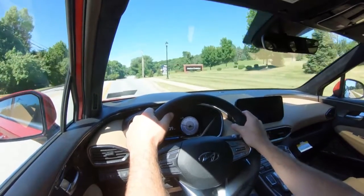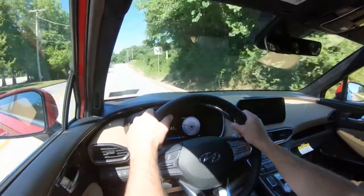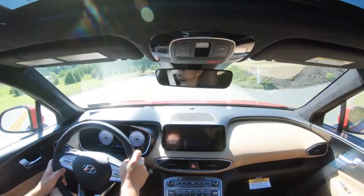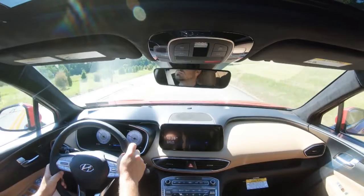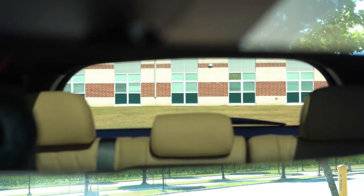Touching on cabin noise — going over this speed bump, it's perfectly fine. You get an acoustic laminated front windshield standard, but acoustic laminated front side glass comes on the XRT trim and up, providing even better dampening for exterior wind noise. I've noticed wind noise in past Hyundais, but I didn't notice anything today — maybe because we have the Calligraphy with that acoustic laminated front door glass. It's a very serene cabin, which I don't typically say about Hyundai.